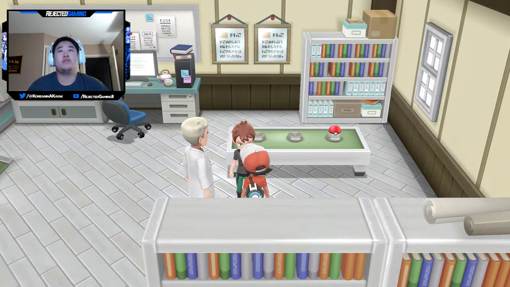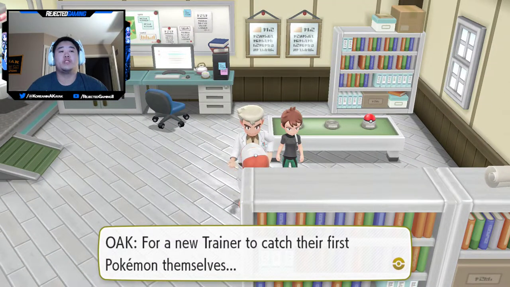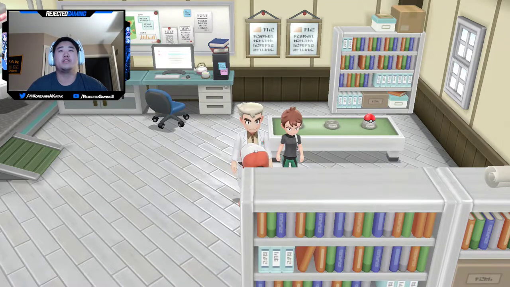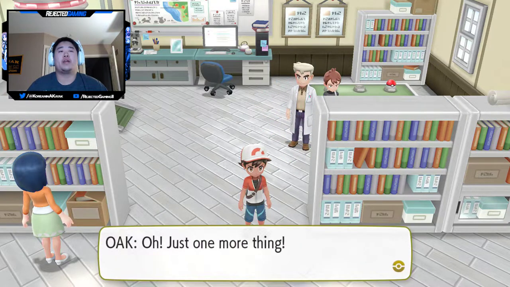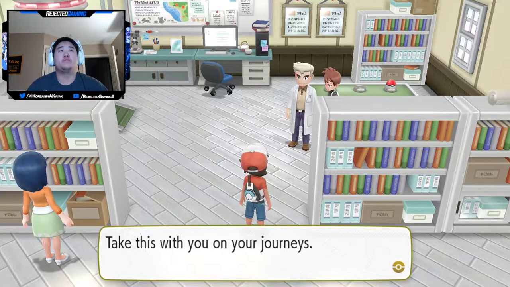Hey, Nick, let's have a battle. For a new trainer to catch their first Pokemon themselves, even if I've never seen such a thing... That sentence didn't make sense. So... Oh, just one more thing. Now that you two are setting out as trainers, I'd like to ask your help with something. Take this with you on your journeys.